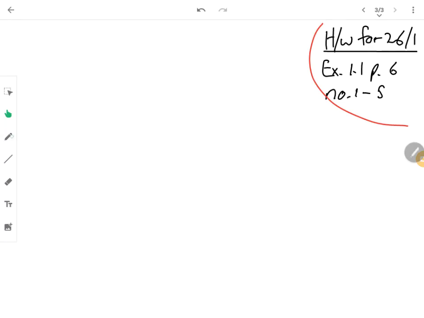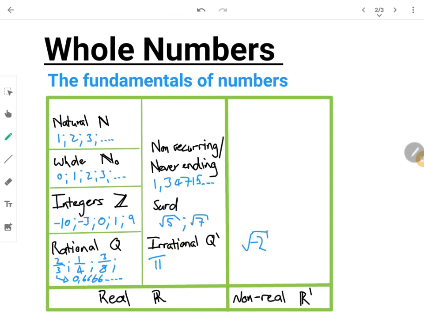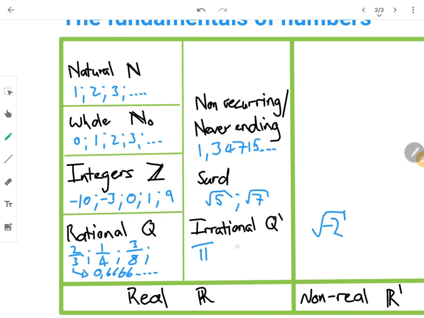So just quickly, for an example, on exercise 1.1, let me just write it like that, just so that you know what's going on there. It says at number 1, decide whether the following numbers are rational or irrational numbers. Remember rational, irrational, these ones? So we're looking at all of these types for rational, including the fractions and the recurring decimals. For irrational, it would be surds or never-ending numbers.